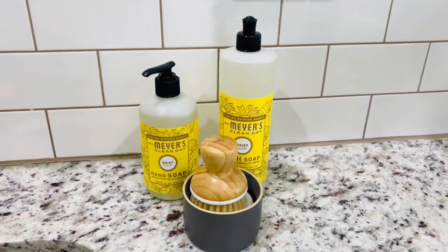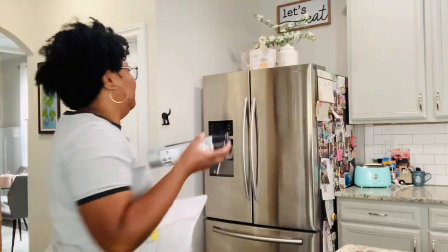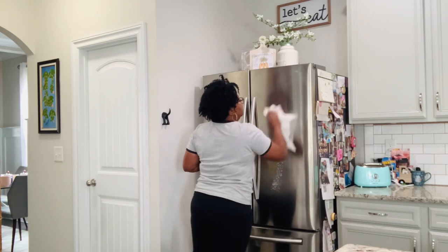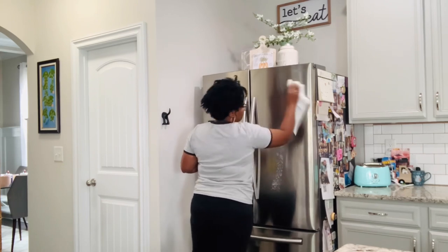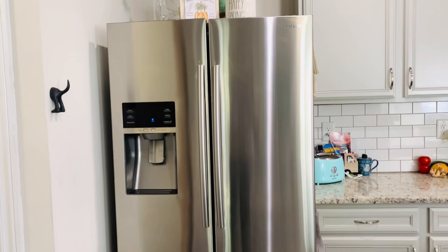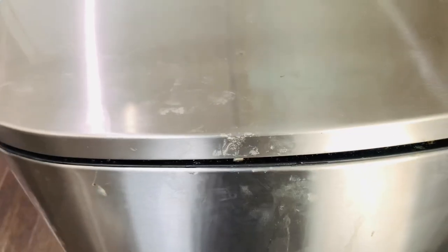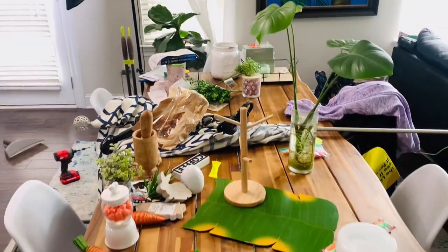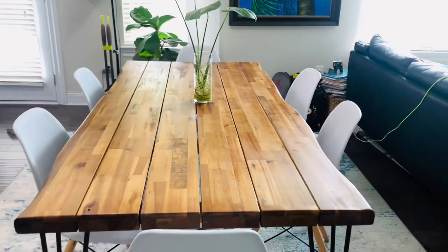I love changing out my soaps and I love this bright yellow that matches the other colors in the kitchen. What do you use to clean your fridge? I've seen the wipes and those look good but I wonder if they do as well as just the traditional spray with the cloth - comment down below and let me know. Much much better, so much better - let's see how long it lasts. Before and after - so much better, right? You can even see that the table's cute, you couldn't even see it before.